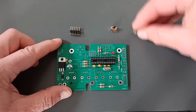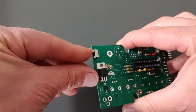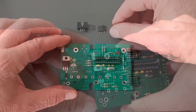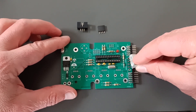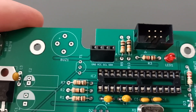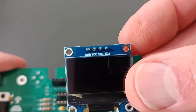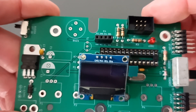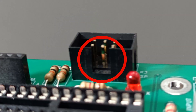Now mount headers K1 and K2 and a small slide switch S2. Mount a large slide switch S1, header K3, and socket K4. For K4, choose row A or B depending on the pin labels on the OLED display. Make sure that the labels on the display are in the same order as the labels for K4. The open side of K3 should face IC2.